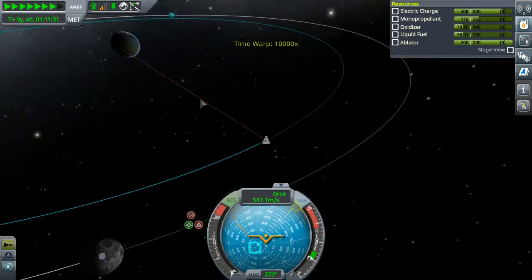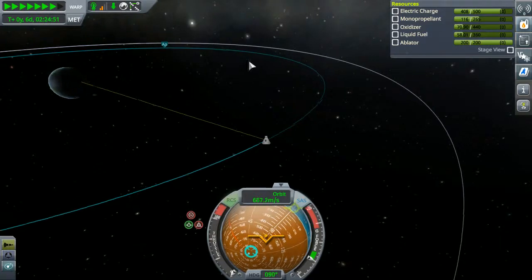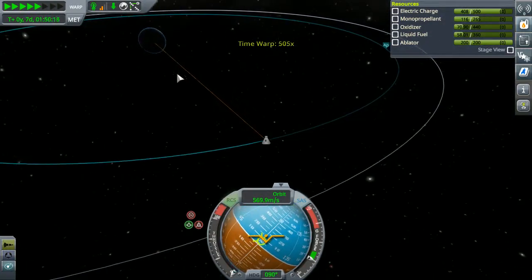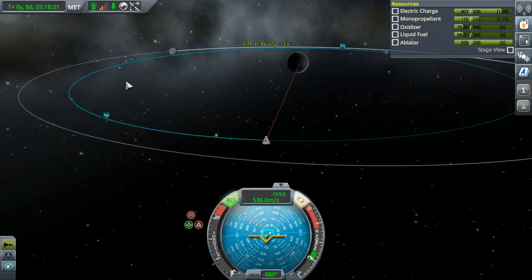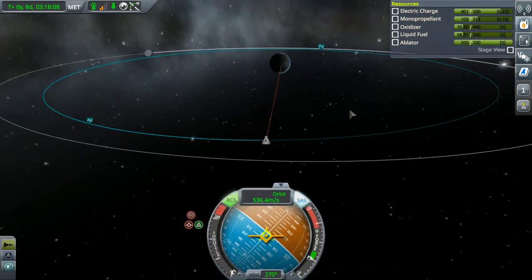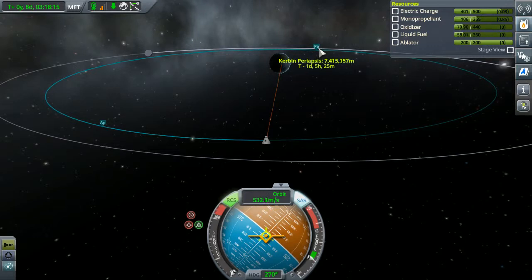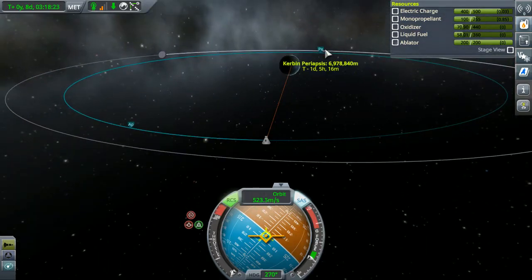Now, I'm going to wait till we get far away enough from the moon, maybe do an entire circle around Kerbin. This is day 7, by the way, of our moon mission. Oh, shoot. That's okay. I actually prefer if you turned retrograde now. Alright. And let's burn. Yeah. It's actually going down fairly quickly. My sudden realization that I have monopropellant fuel on my spaceship might end up saving this mission.